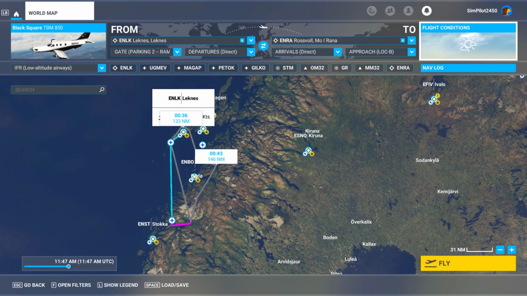Hi folks, welcome back to the channel and another flight with SimPilot 2450. Today we will feature the World Update 15 for the Nordics and Greenland area. And specifically, I thought we would focus in on the Norway area. Norway received 1 meter digital elevation data. And out of the 5 custom airports provided for the World Update, Norway received 2 of those. So I thought we'd fly from those 2 airports, featuring those airports and the beautiful scenery of Norway.